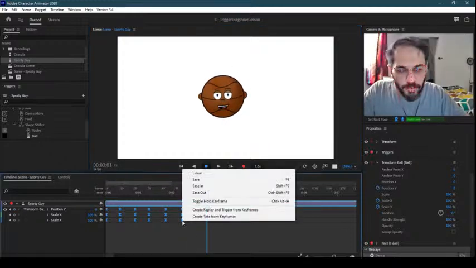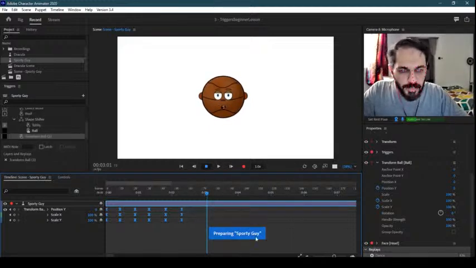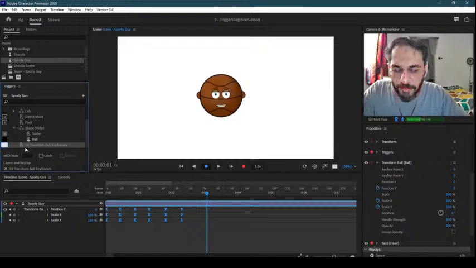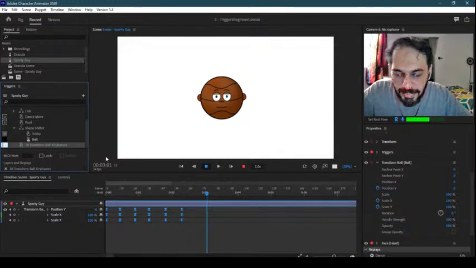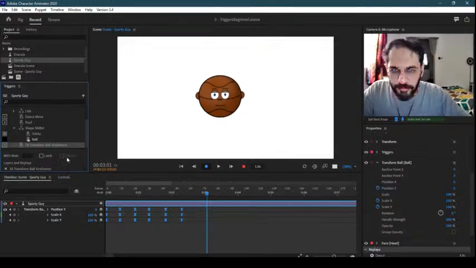Now what I will do, I will right click here, create replay and trigger from keyframes. And when I do that, it will make it trigger. Okay, here, and I will call this one bounce. So maybe when I press N on my keyboard, it will start bouncing.